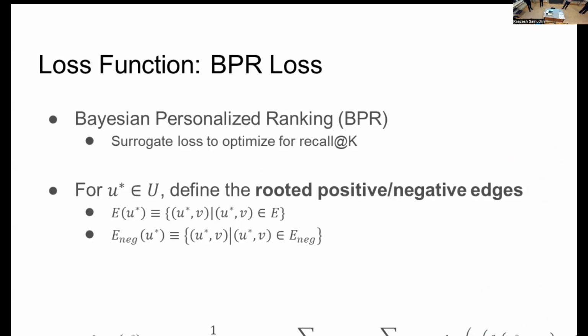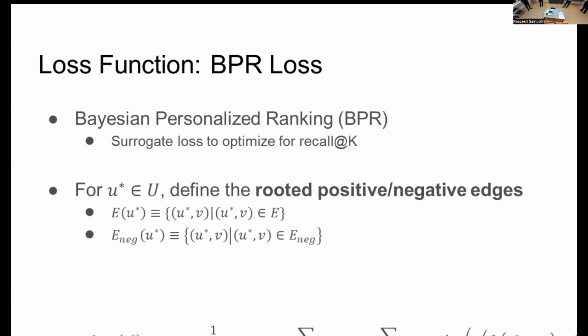But this turned out to not work great for larger graphs because you want what's called personalized recommendations, right? So what you try to do is optimize for each specific user, optimize each edge. So you will have a score function between current user u star and the positive edges. These are the current existing edges. And then you have a subtraction with the current user and all negative edges. So we'll go over all negative edges and you will go over all positive edges. So for this user, you want all positive edges to be larger or better scored than all negative edges.